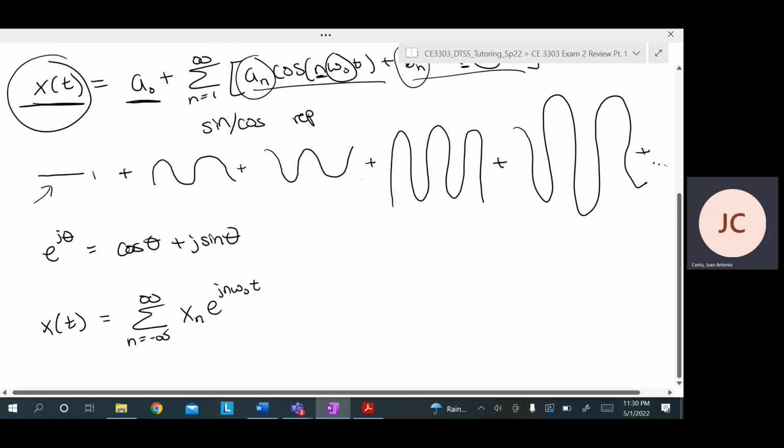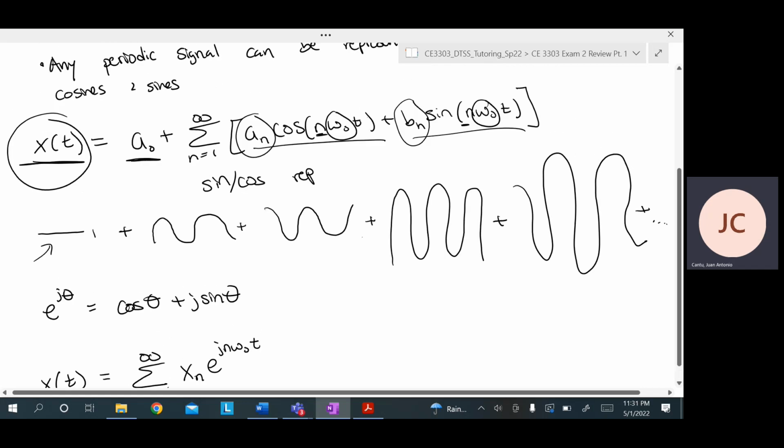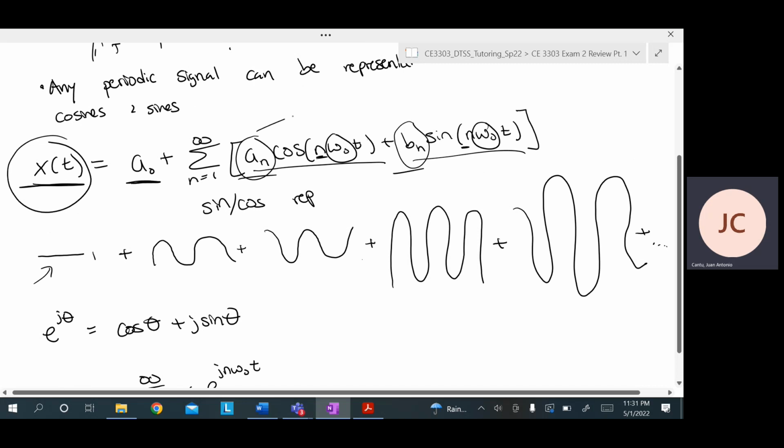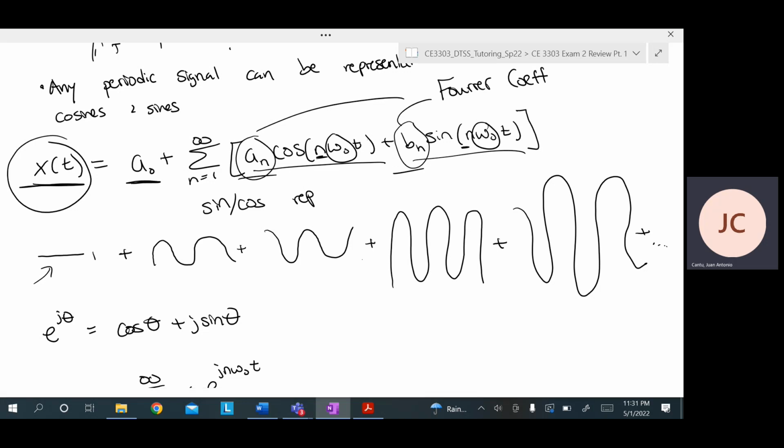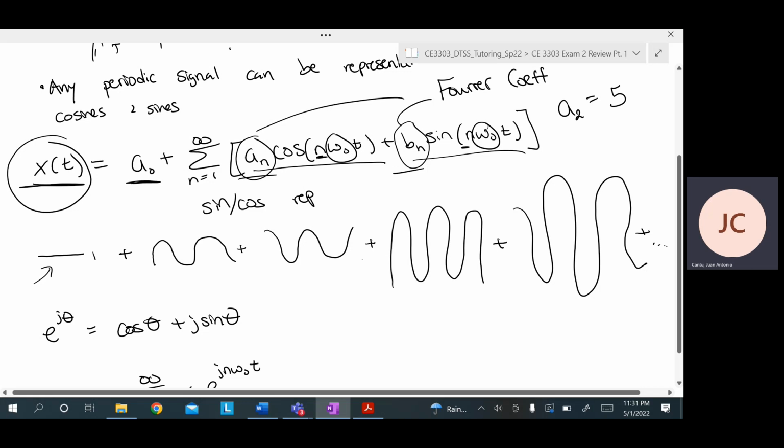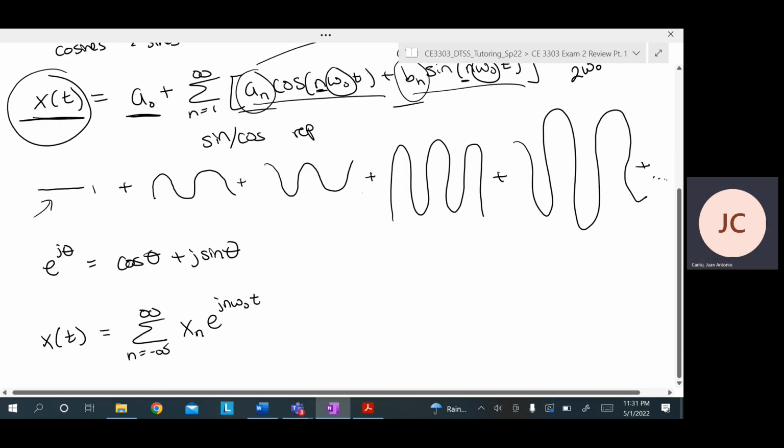Okay, and before I get a little more into detail about this, if we look here, these a sub n's and these b sub n's are called Fourier coefficients, okay? And all that means is that these are the weights of our different sines and cosines at these particular frequencies. So if I say I've got a sub 2 equal to maybe 5, that means that at 2 times the fundamental frequency, I've got an amplitude of 5 for my cosine and for my sine, and those two are being added together, and that'll continue to infinity, okay? So these are simply called your Fourier coefficients.